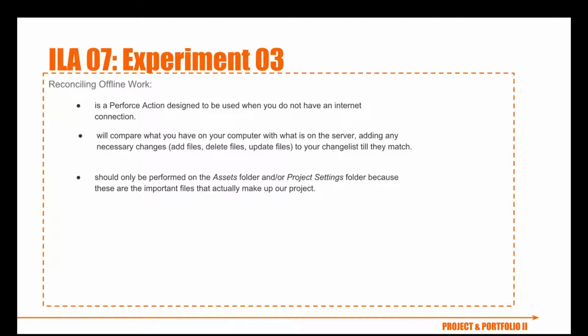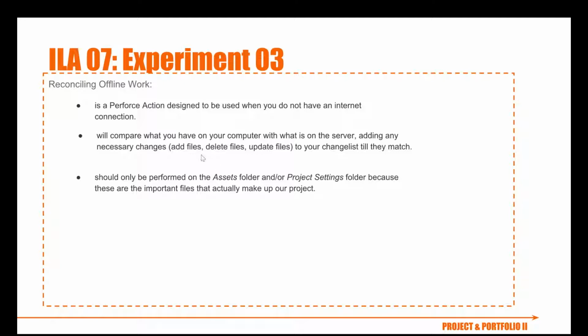If we go any higher, if we go to the root project folder and we just say reconcile offline work, that's going to find this new folder called the library and say, hey, that library folder, that's not on the depot. So I'm going to go ahead and mark that for add. And if you reconcile and it gets marked for add, some of you might already know what happens when your library folder's on the depot. Bad things. We don't want that folder on the depot.